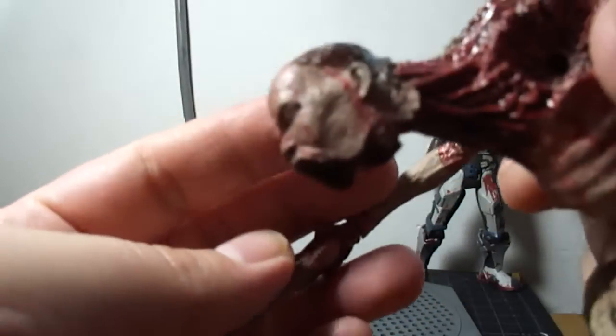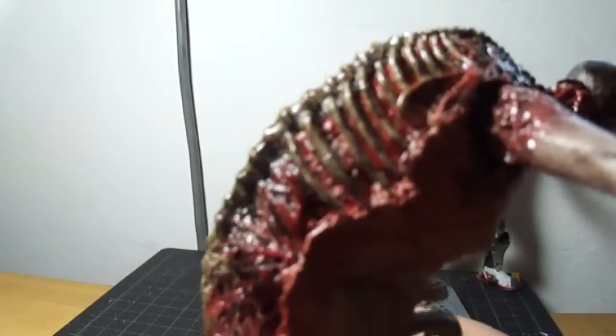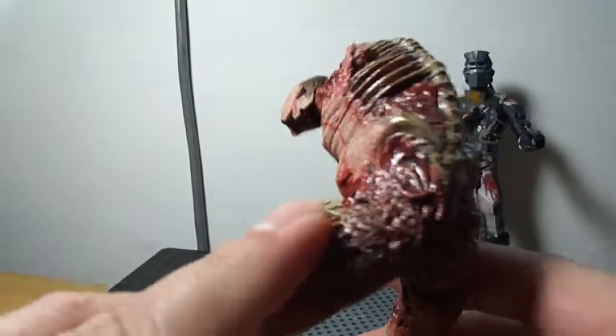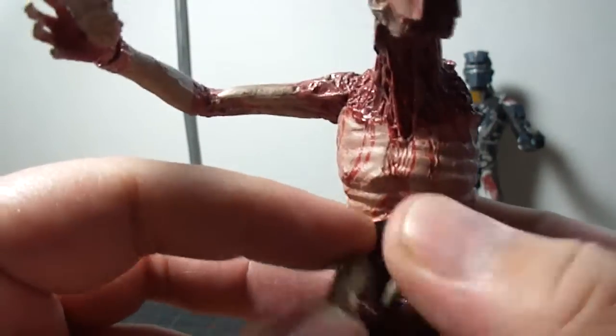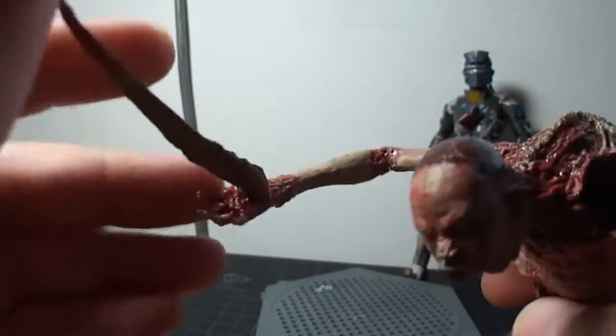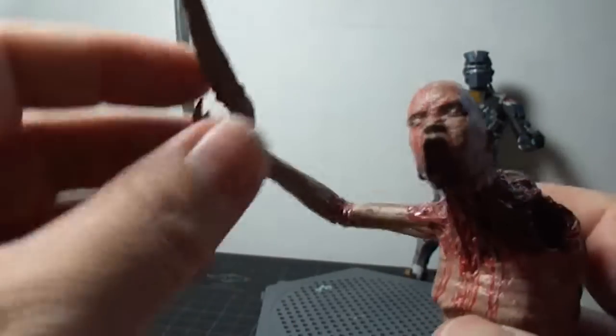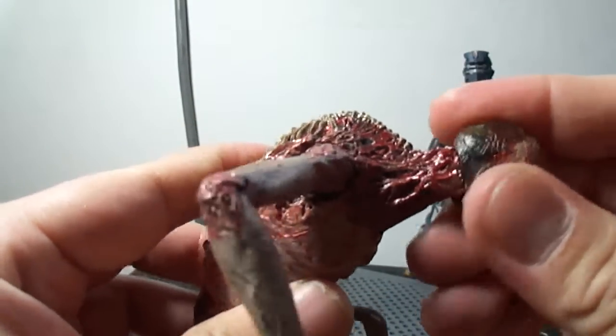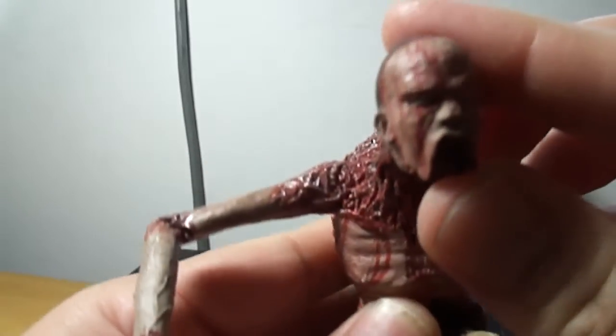It's missing his bottom jaw. It's very nicely detailed though. You can see all the bones, the inner muscles, like the mutated space zombie effects, like little teeny arms, like the Alien Queen. His claw hand just slightly moves. Alright, let's see his head. You can rotate it, move it up and down.